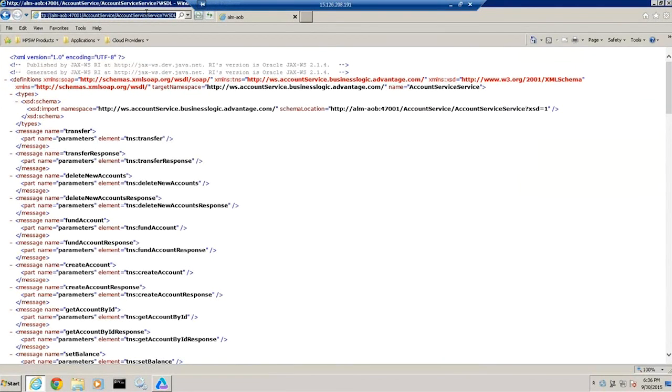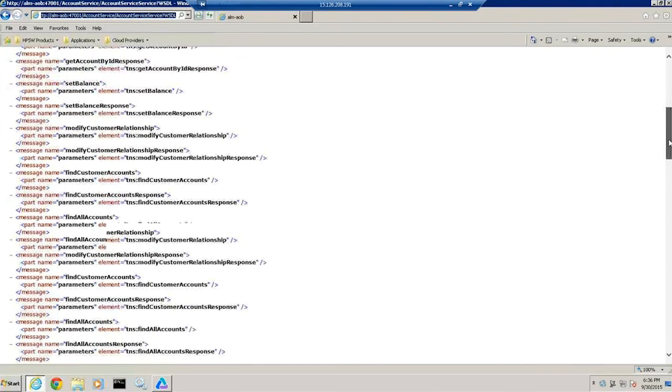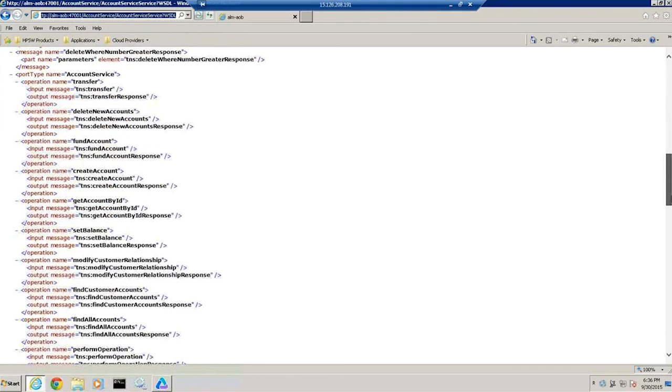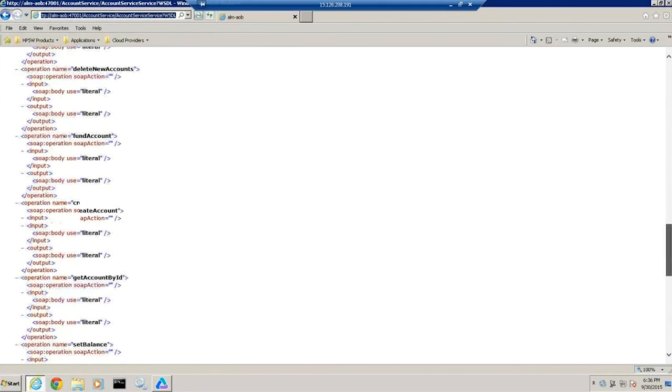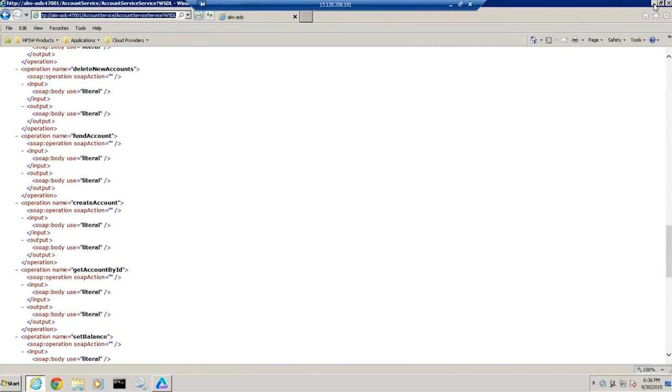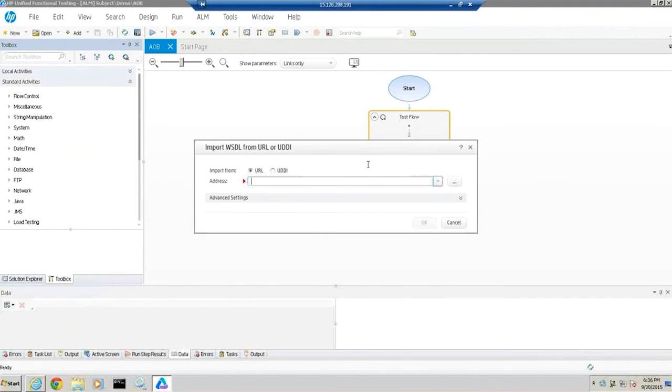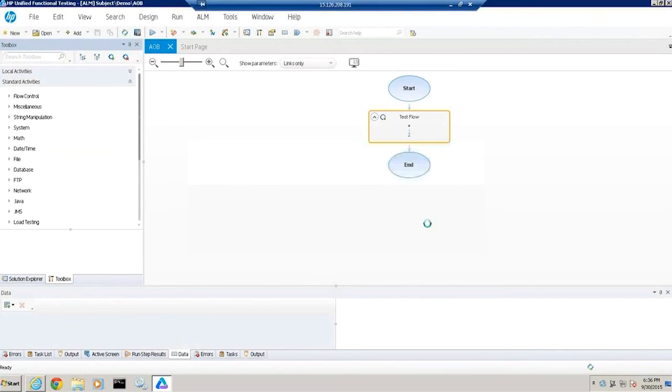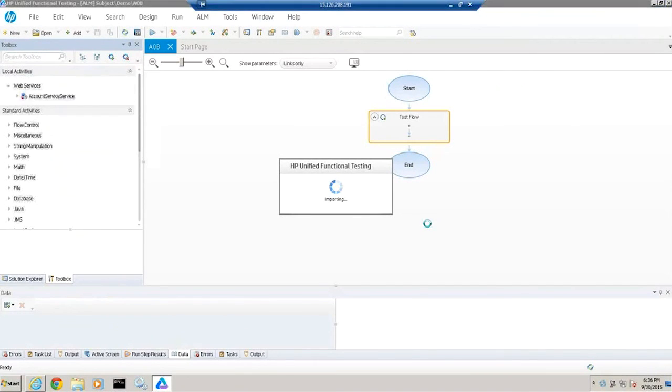All the details around the operations that correspond with this web service, or this SOAP service, are listed there. So we could go through that. I'll just scroll real quickly. Standard WSDL file, nothing special. But we do have the definition. So I'm going to minimize that, and we're going to go ahead and just paste that in. And I'll hit OK. And it's going to import that.